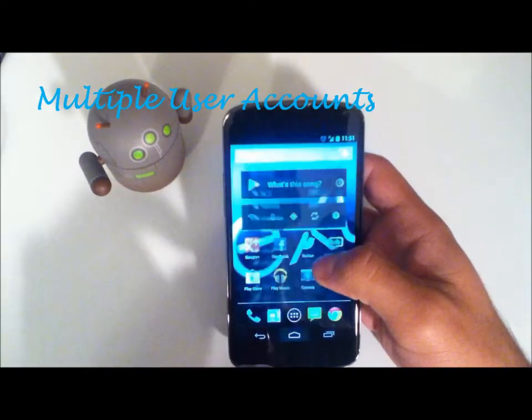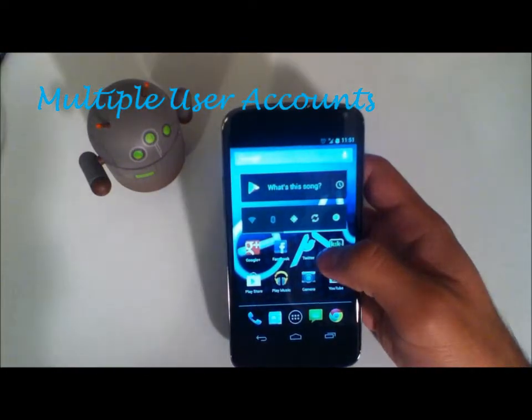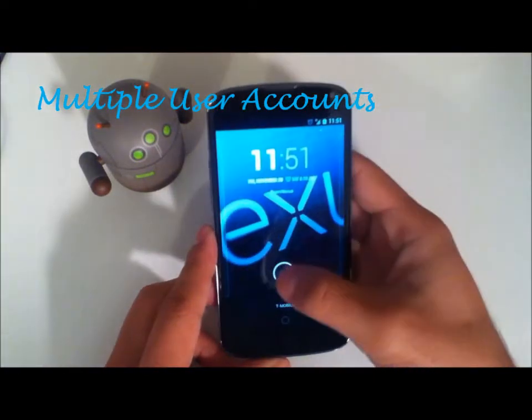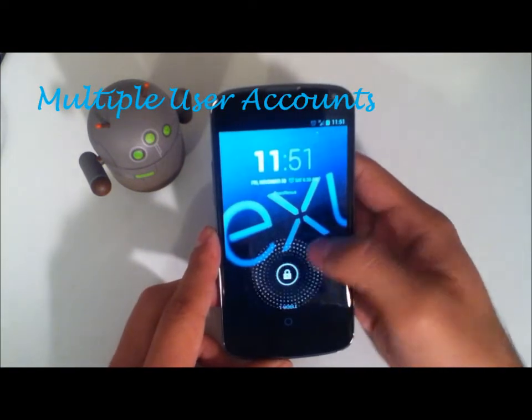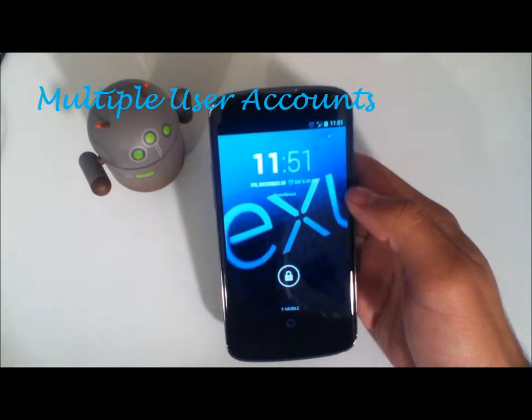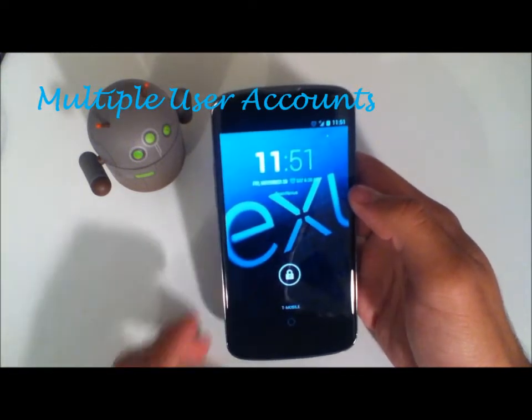It's very similar to Windows, how you can have multiple users on the same device and their settings will be saved. I believe it'll have their games and game info, different things like that. So if you have maybe a family who uses one tablet, you guys will all be able to have your own personal information on each section.